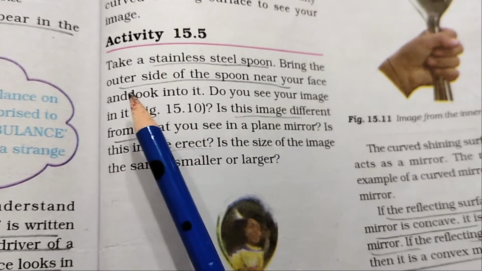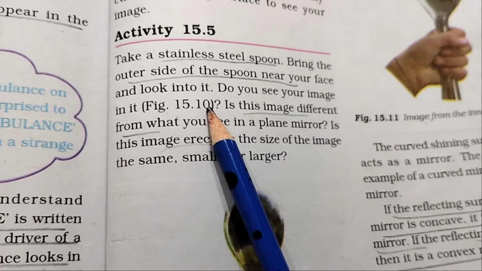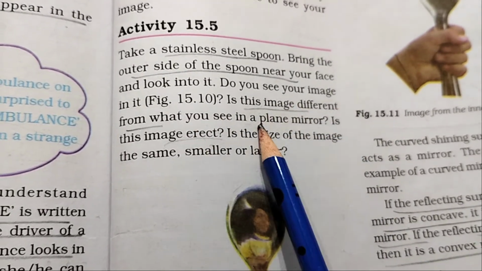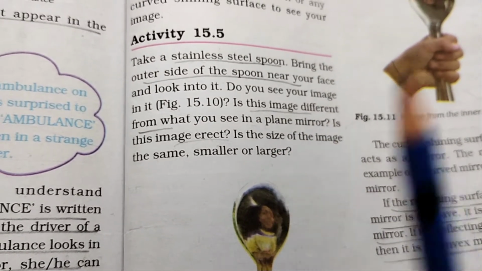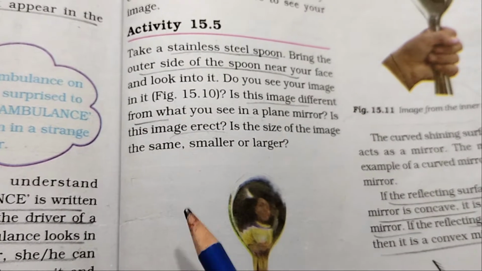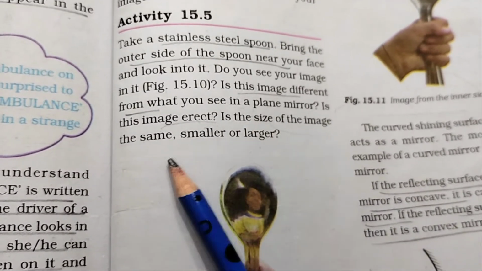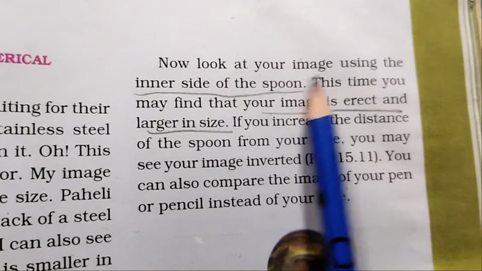आप इसमें क्या करेंगे, अपनी जो outer side है spoon को अपने face के पास लाएंगे और फिर उसको उसमें देखेंगे तो आपको, do you see your image in it? Yes, you can actually see. और उसका size कम और ज़्यादा हो सकता है. जब अगर पास लाओगे तो वो ज़्यादा लगेगी आपको image, बड़ी image लगेगी, और दूर करोगे तो वो छोटी image हो जाएगी. So is the image of the same size whether it is small or large? Yes, it depends upon the distance between the object and the mirror.